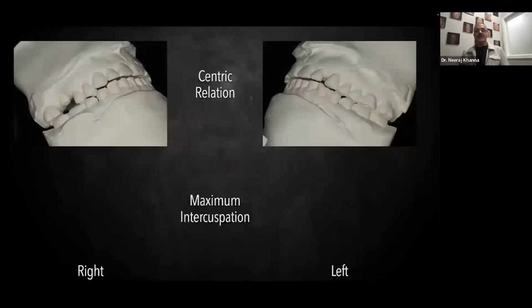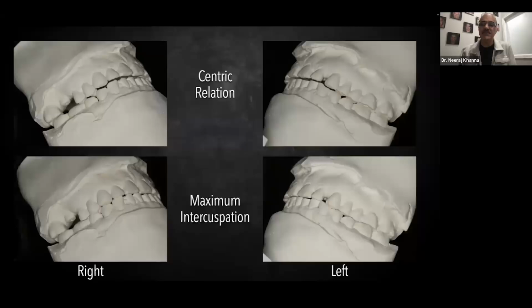When we look at David's models, I want you to look at his models on the left and right in centric relation. If you can see, we have space here because we're hitting on a back molar in centric relation. But when David goes into maximum intercuspation, you can see how that space closes up on both sides. If I were to restore David in maximum intercuspation, he would be breaking all of the composite restorations within a few hours. However, if I choose to treat him in centric relation, now I've got some room to work with.